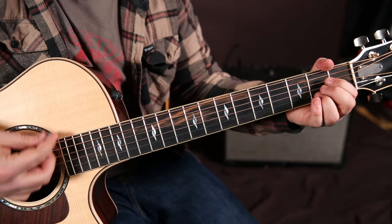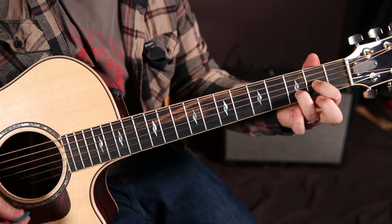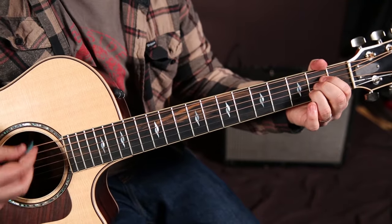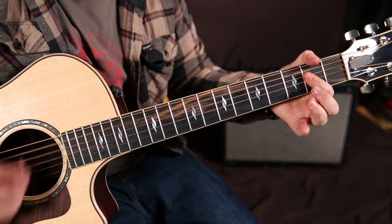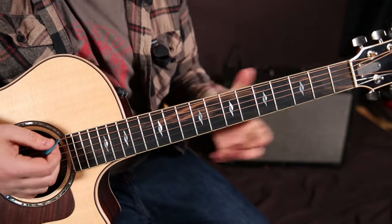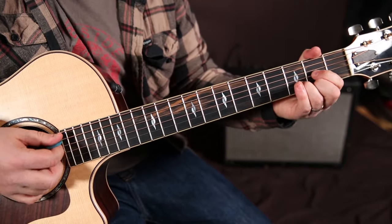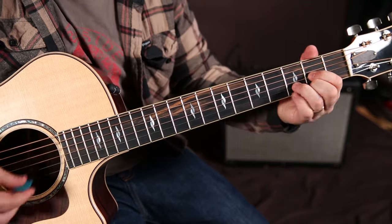And then finally, before it goes to the next section, it does a little thing. So you got the verse, A, D, A, G, then finally, it does a build on A, and right before that, it's the same thing as D, G.